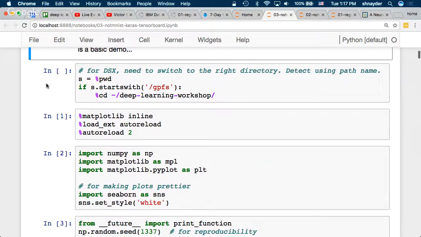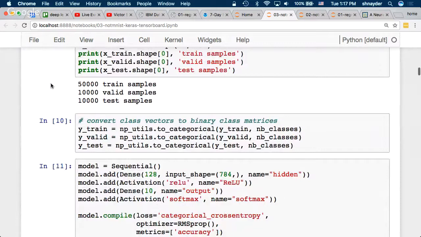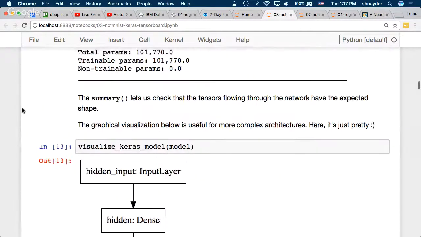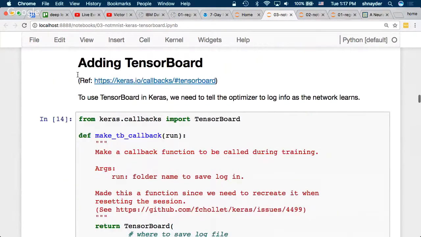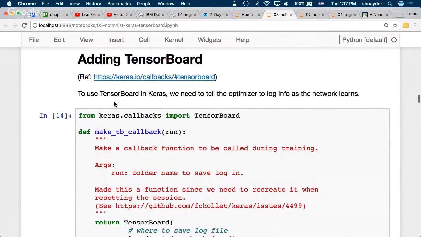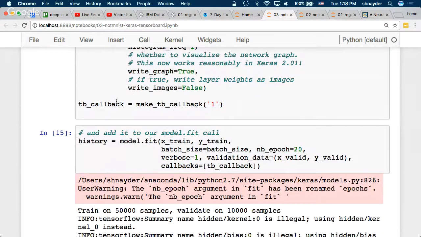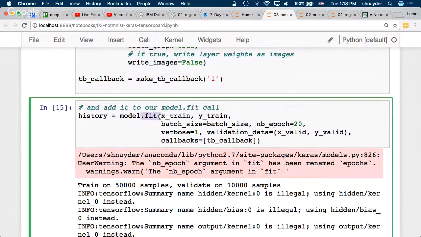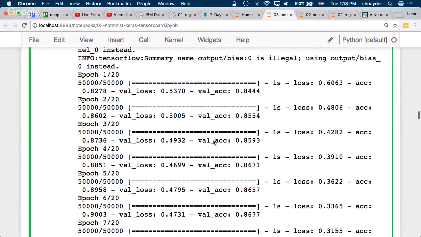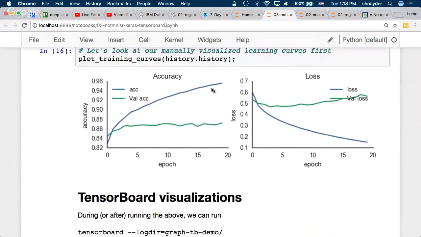So basically what you do is, everything is the same. You load your data, you get it in the right shape, you make your network. Then Keras has a way to hook into TensorBoard. You can say, periodically call this function that I'm going to pass in, called TensorBoard. Where do I log information as I'm going? Do you want to actually visualize what the network looks like, et cetera? So you make this callback. You pass it into your fit function. And now after every epoch, it's going to log a bunch of stuff to that directory, which TensorBoard can then read. And otherwise, it trains as usual, right? So we do the same training, so I can still look at this.